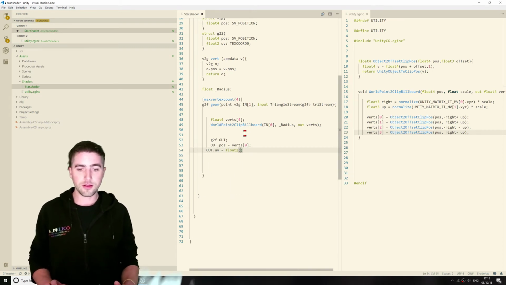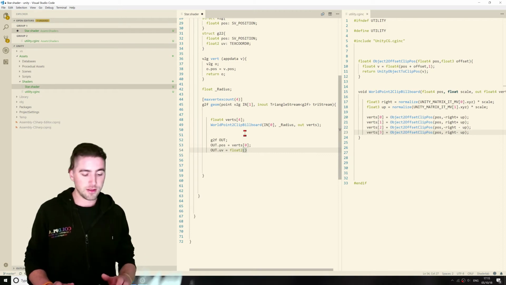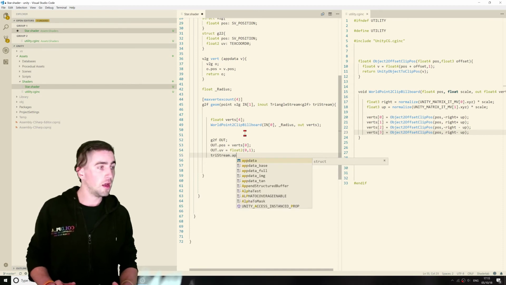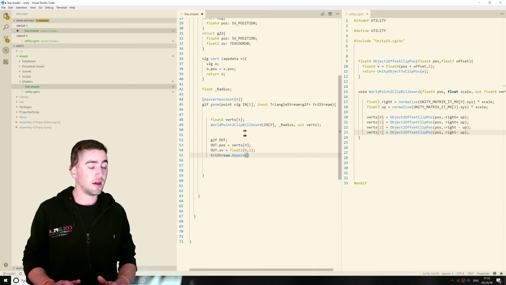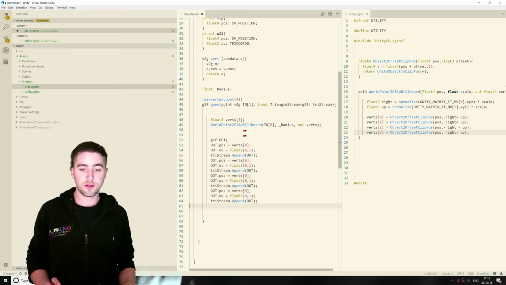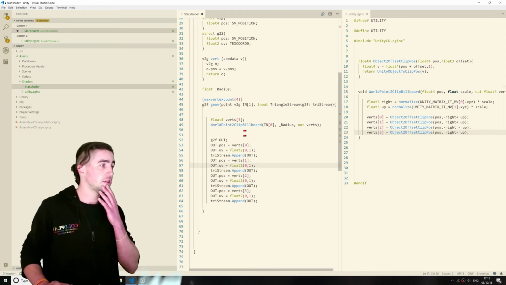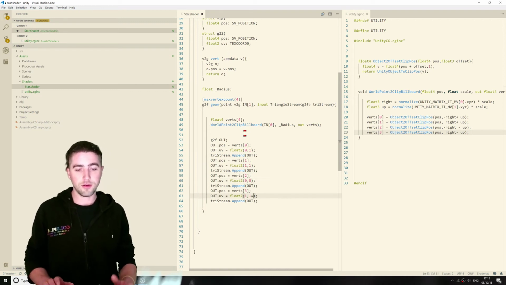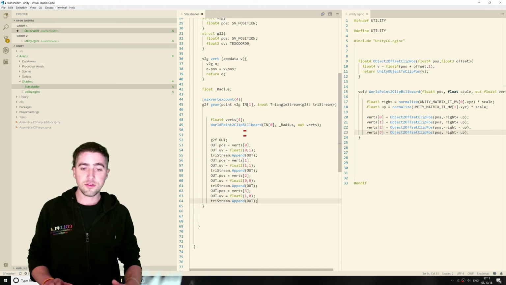This is another bit where we got to get the order right. 0, 1 for that one, and then we say triStream.Append out. Okay, now we're going to do that 4 times. Verts 0, verts 1, verts 2, and verts 3. And for the order of the UVs, we're saying 0, 1, 1, 1, 0, 0, 1, 0. Okay, that's everything for our geometry shader.